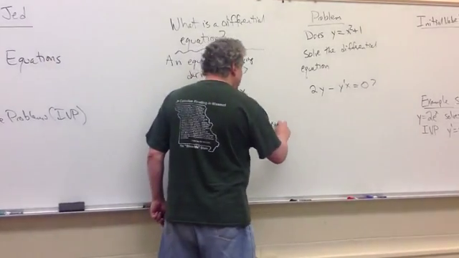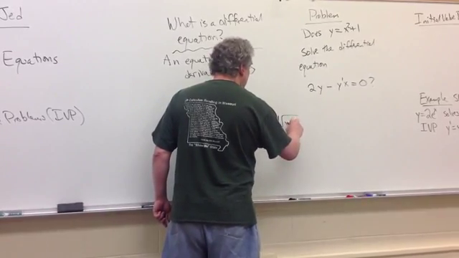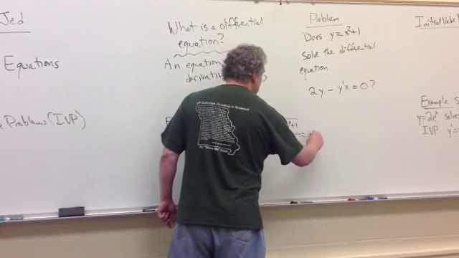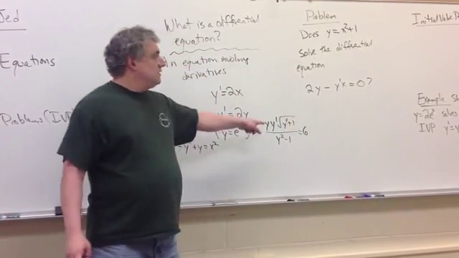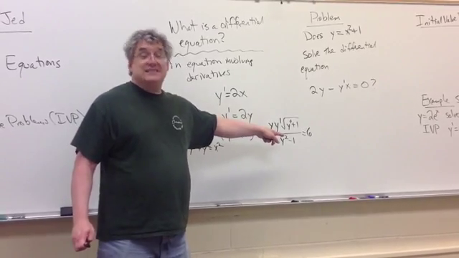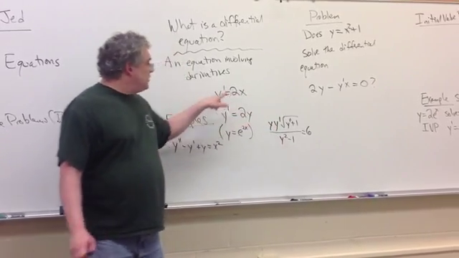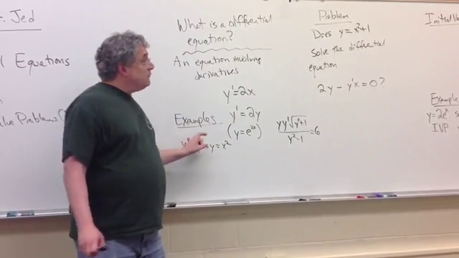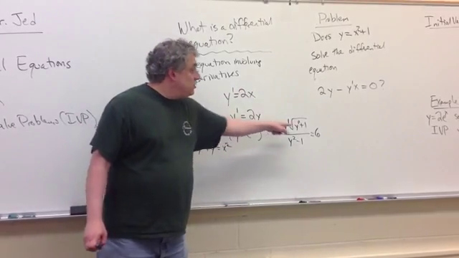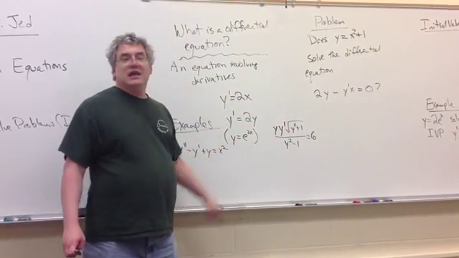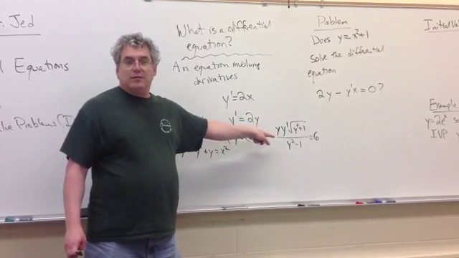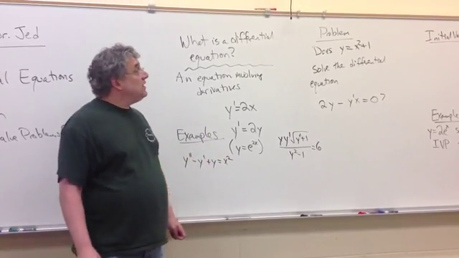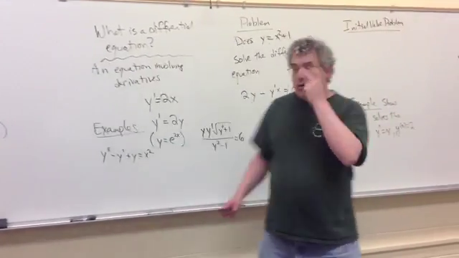Here's one. Y times y prime times the square root of y double prime plus 1 all over y squared minus 1 equals 6. This one is ugly. It's messy. That's a technical term. Actually, it's not. But all of these so far over here are what's called linear differential equations. All the terms are by themselves, and that's nice. This one, they're mushed together in a very unappealing way. So the answer to this one is much, much more complicated. But, as I said, solving is really beyond our scope right now. What we really want to do is just see whether or not functions work.